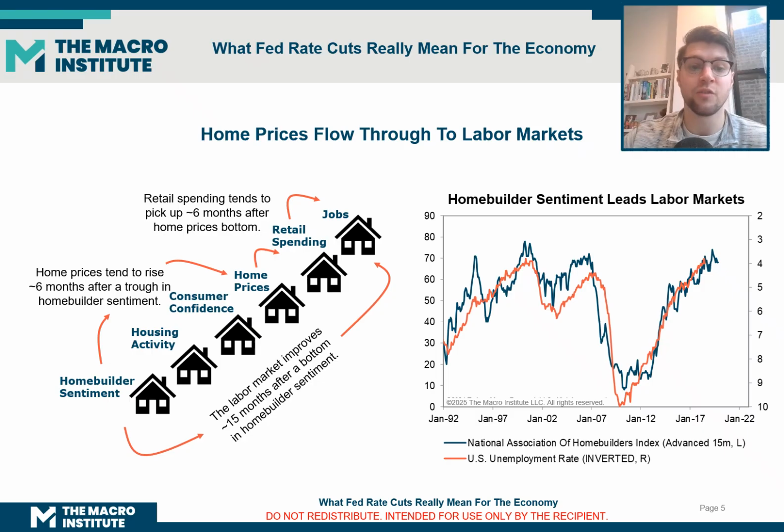So when home prices rise, generally retail spending tends to pick up 6 months after we start to see a rise in home prices. And what do we see when we see an increase in retail spending? Well, we need people to service that demand for new spending. We see hiring. So housing is the main mechanism by which we see interest rates flow through to economic activity.